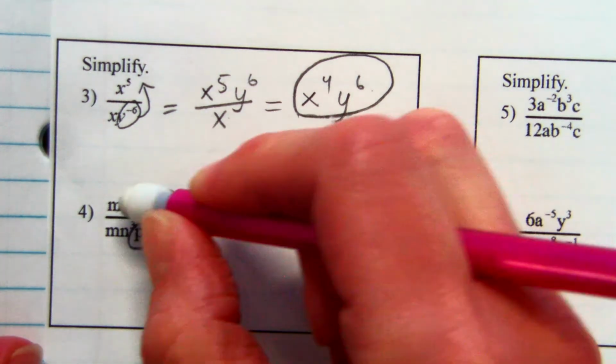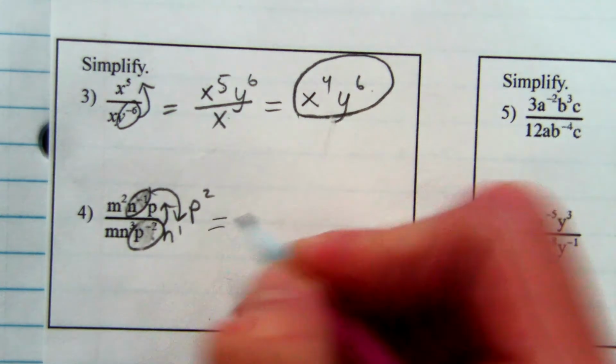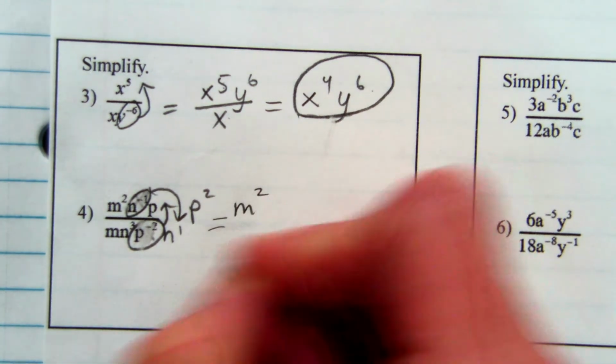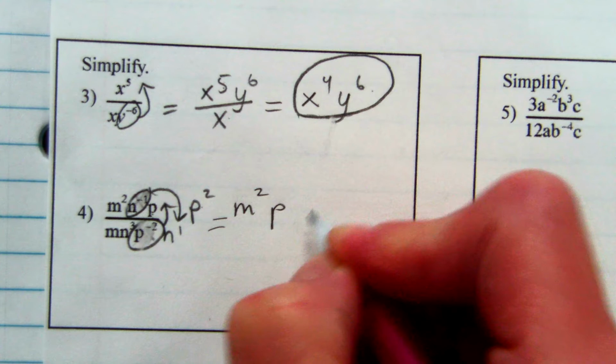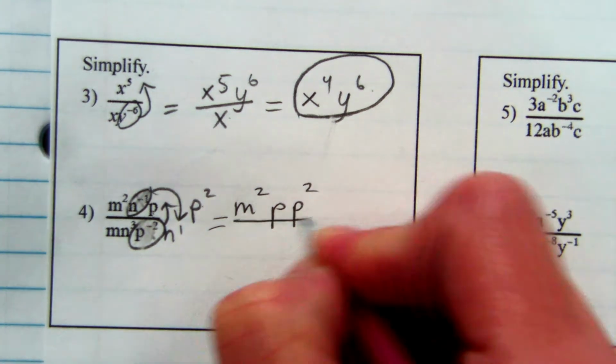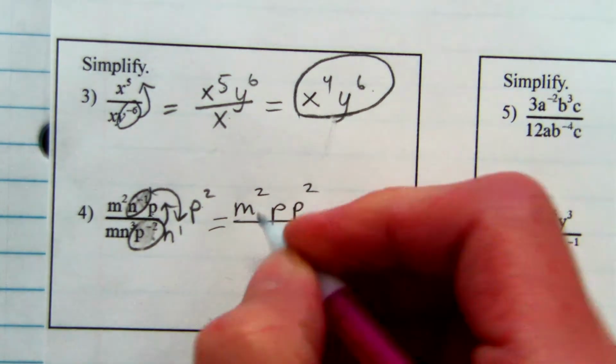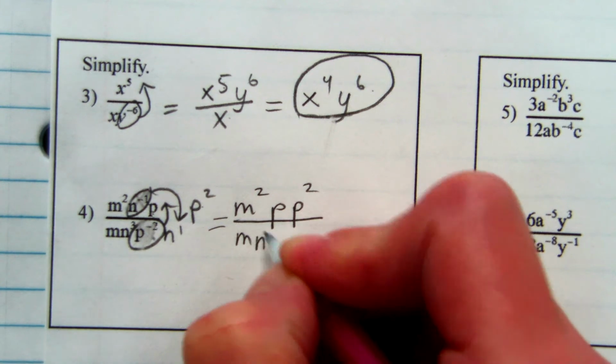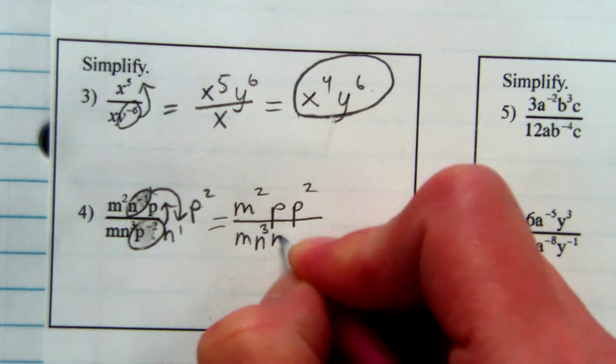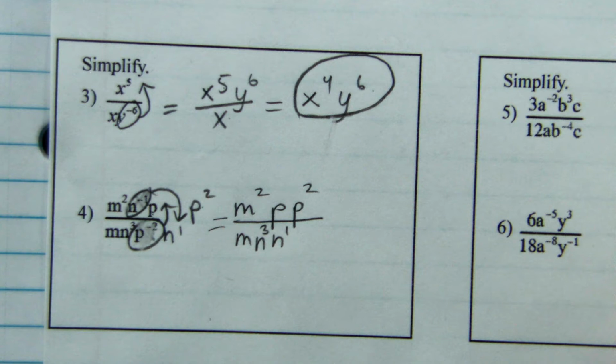Except that looks funny. So then we'll just rewrite what we have. So m squared, there was already a p there, and then we put a p squared up there also. Down here I have an m, there is an n to the third, and we moved another n down there. So everything's positive now, which is one of the rules. We don't want negative exponents. We just have to put everything together.